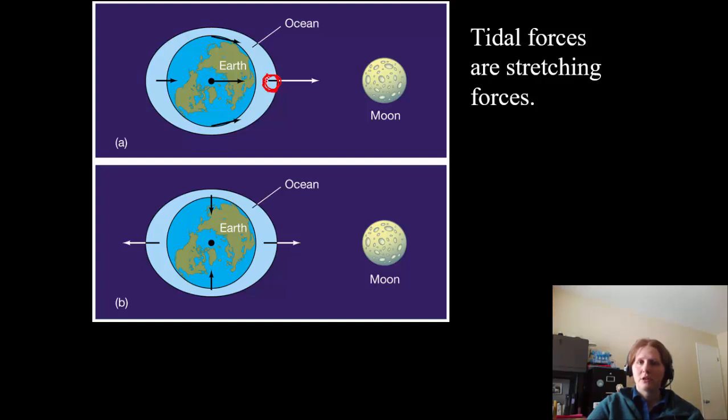this part of the ocean is closer to the moon, so it feels more pull from the moon's gravity, so it'll bulge out on the front. The back part of the ocean is further from the moon, so it feels the least amount of gravity from the moon. And then that's the stretching. Part of the Earth is pulled more than the other part, and it stretches. That stretching is shown in the Earth by the tides.